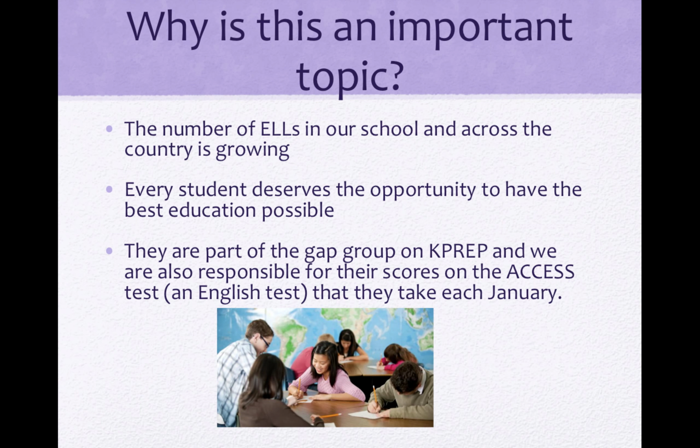Additionally, in Kentucky, they're part of our GAP group for K-Prep, and this is something a lot of teachers don't know, they take a test every January called the Access Test. It's an English proficiency test, but it looks at English across content areas, and we're responsible for them improving on that test every year. And they take that every January.